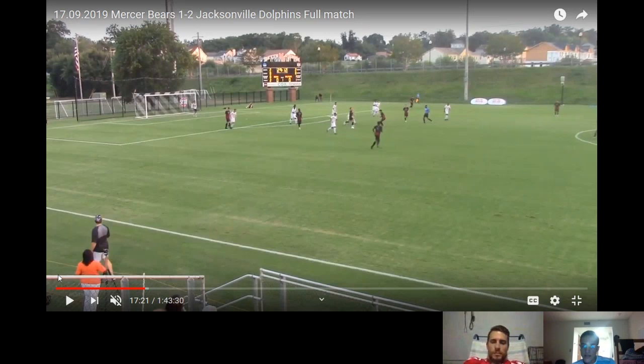Their position. I don't necessarily have a problem with what he's doing because they're trying to counter-press, which I think they win the ball back. So in the end, it's not bad. But this is where you need to recognize again their fullback's high. You're completely isolated. Right. 1, 2. There's 3, 4, 5, 6, 7, 8, 9. Again, all your players are right here.